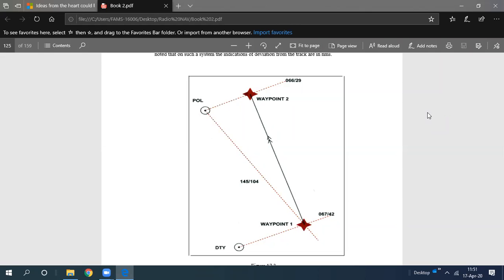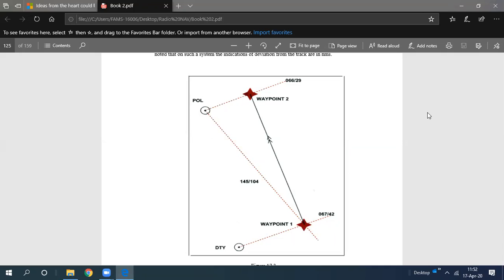That means, as far as you are concerned, the computer or the system can draw two lines of the triangle. These dotted lines, which are slightly reddish in color, are the lines being drawn. And the third is the dark blue line, which is the track you are going to follow from waypoint 1 to waypoint 2. So the only requirement is that once you decide on a particular ATS or RNAV route, you have to select the waypoints on it.